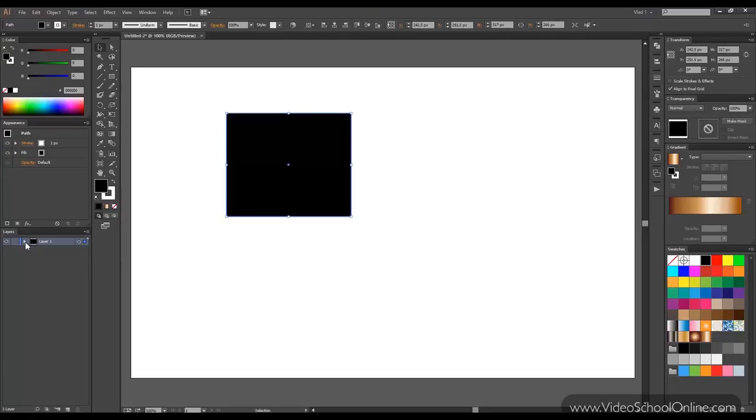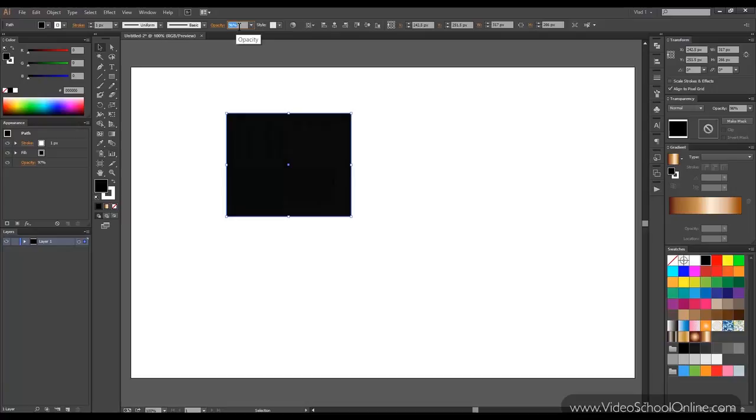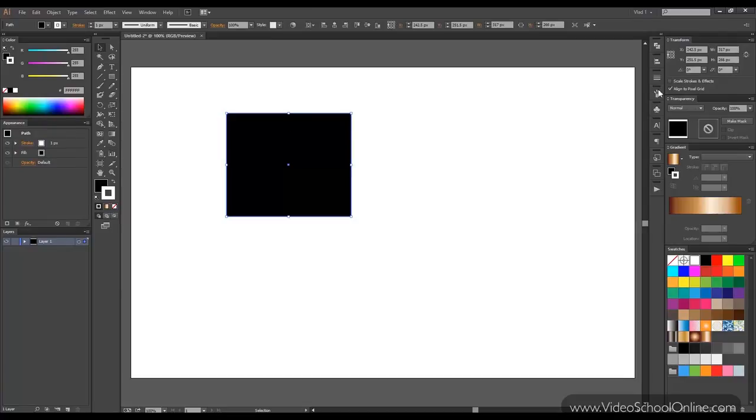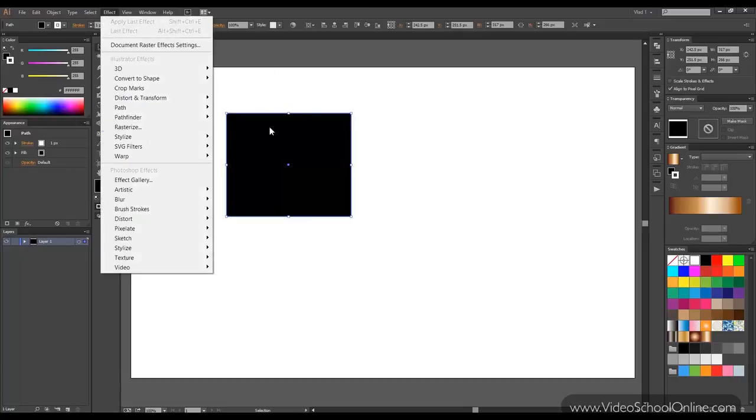Okay, one other thing I want to show you is changing the opacity. You can either do this here, you can just move your scroll, or press Shift to scroll by 10 increments, and this is useful for controlling the appearance of different objects. We'll go through the transparency panel later, but for now we will have to finish this lesson and move on with the rest of the effects.